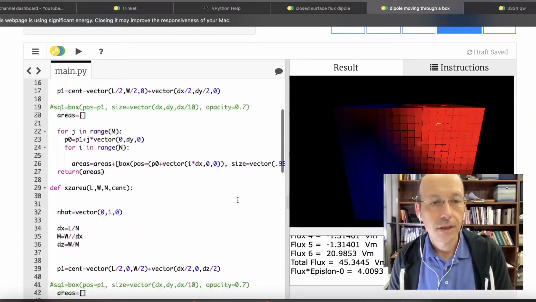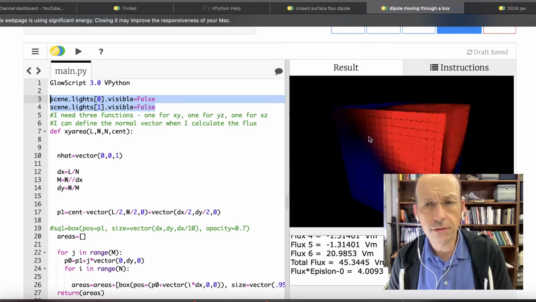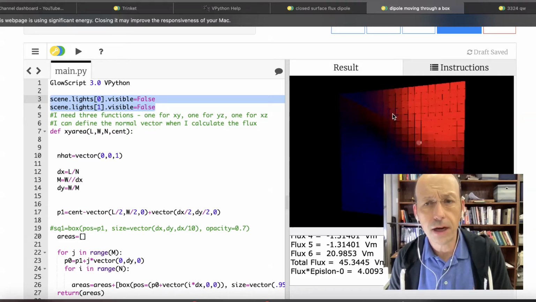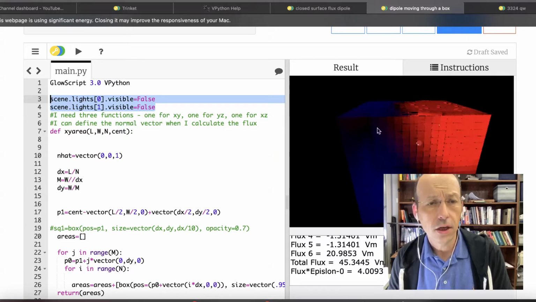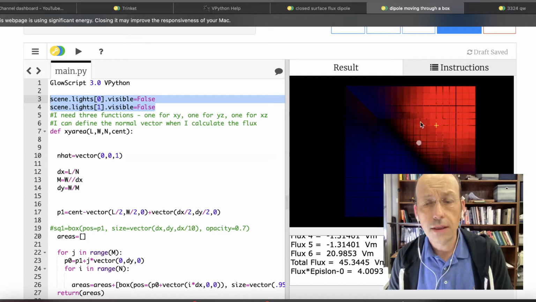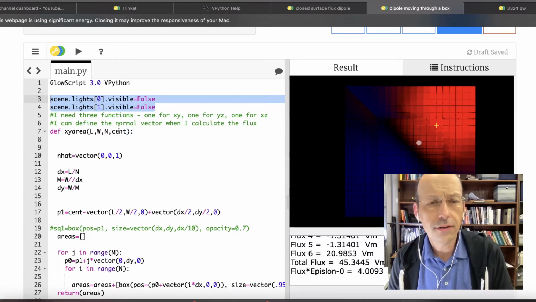Okay. So let's just go over this really quickly. The first thing I did was I'm trying to build these 6 sides, right? But there are 2 pairs of sides. The first one is in the XY plane. So let me run the program, start from scratch, make sure I'm oriented right. So this is the Y direction, and this is the X direction. The Z direction comes out of the page towards me. Okay, so the XY area makes this area right there, and the one on the back side of the cube.